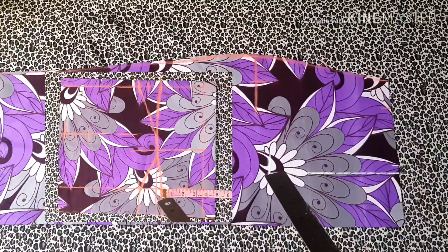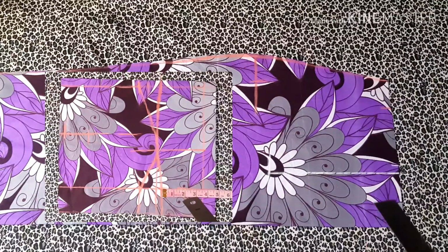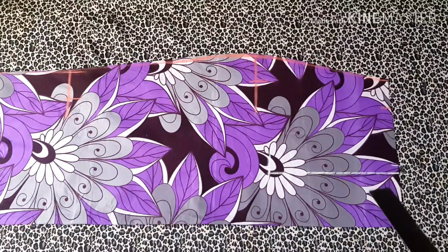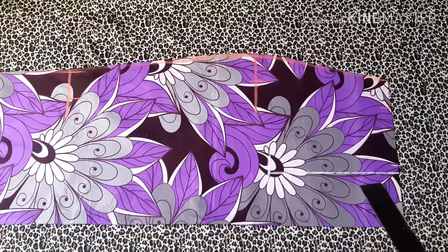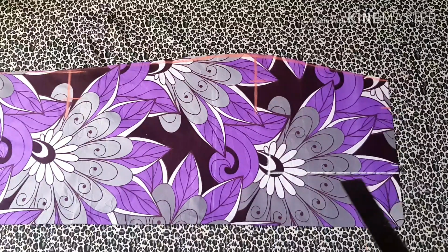Now to measure in the dart for the front side, remember that we measured about 3.5 inch before the dart at the upper part area. Now to make the lower part of your dress match, you're going to measure from the center front 3.5 inch also, and then the length of my dart is about 9 inches. If you want your dart shorter, you can go ahead, but I prefer mine up to the hip line.